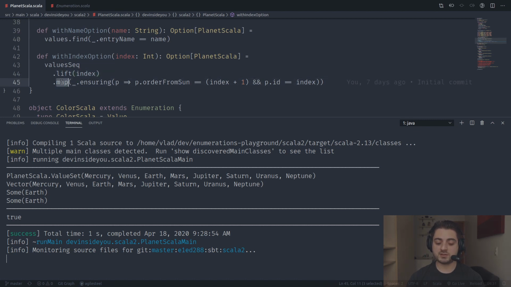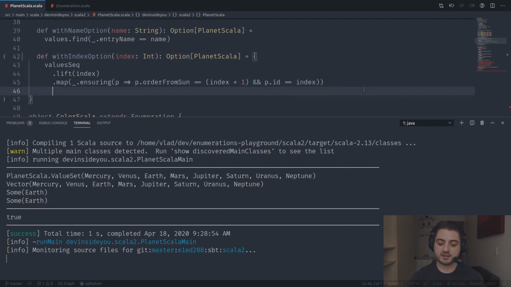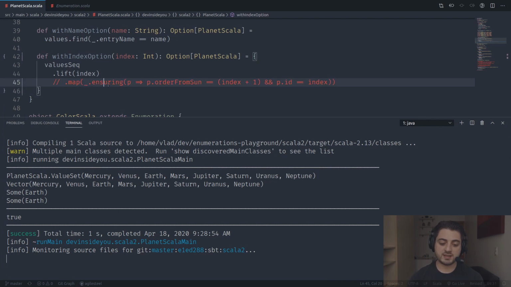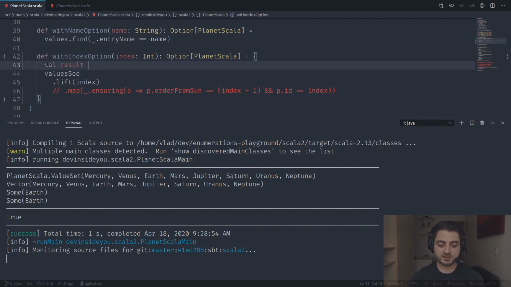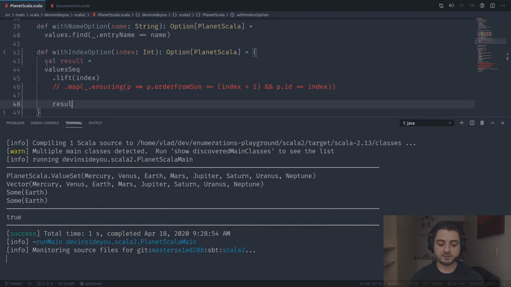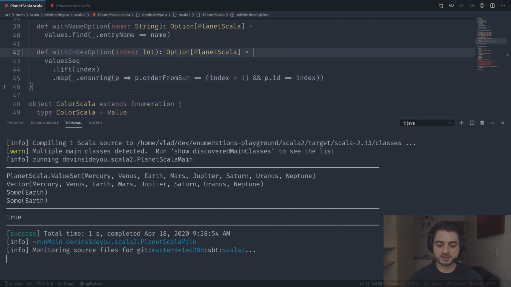And we're also mapping this option into this funky looking thing called ensuring. This is part of the standard library, and it basically just does this assertion. If the assertion fails, it's going to throw an exception like a regular assertion. So this is just a better syntax for doing an assertion manually, like doing it like this, removing that, saying that this is going to be the result, and returning the result over here. But before we return the result, we would do assert, blah blah blah. So this is just a better syntax for that. Let me revert all of that stuff like this.